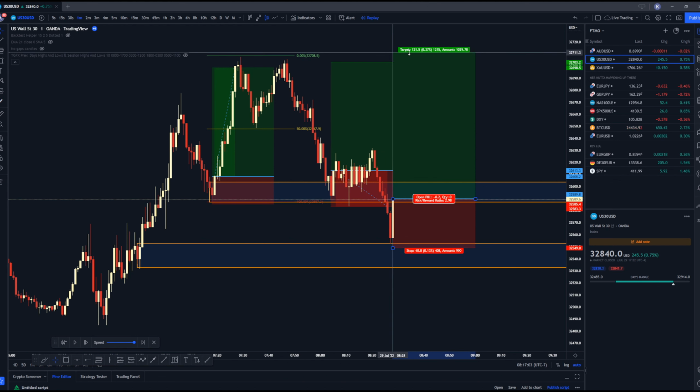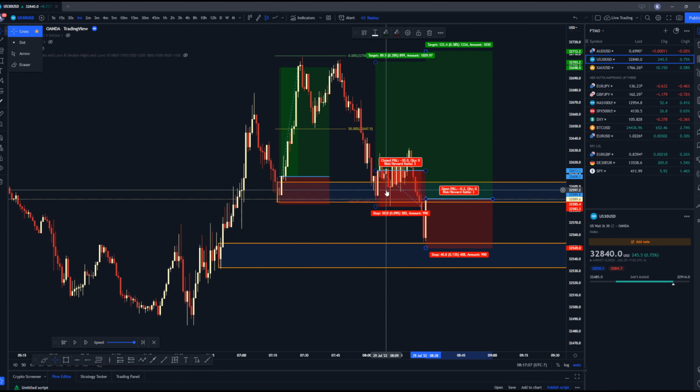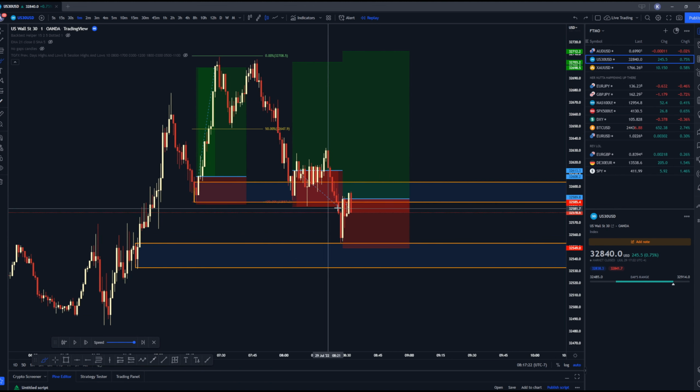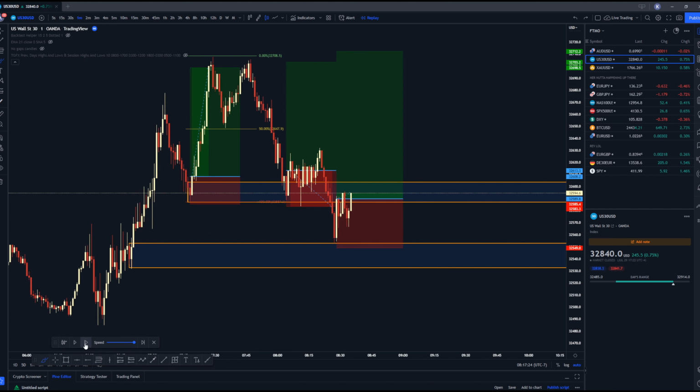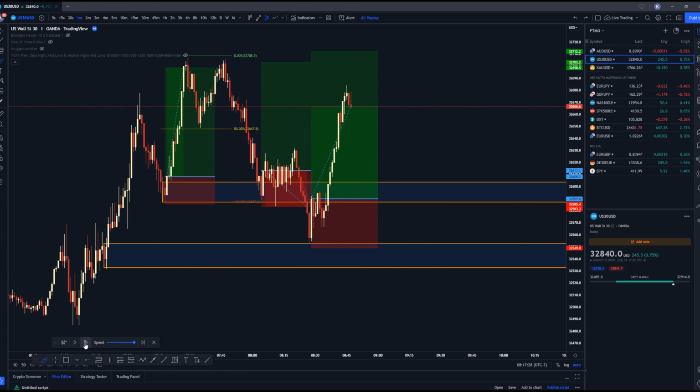Because you're going to have to sit in the trade for a lot longer. And also there's a chance that because it's such a large candle, what I see a lot of times is that price will wick down into here, do some stuff, and then go up. So let's actually see what happens if we took this trade. So we do wick down in here, do some stuff. We're playing around, and now we are finally taking off.